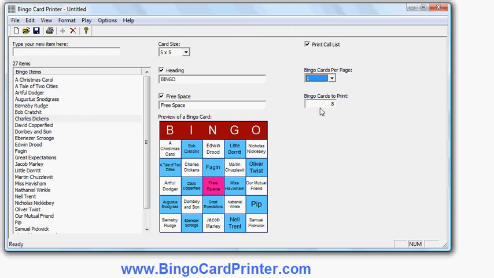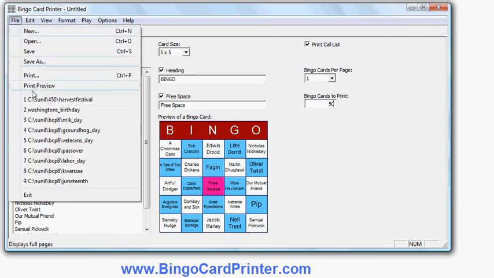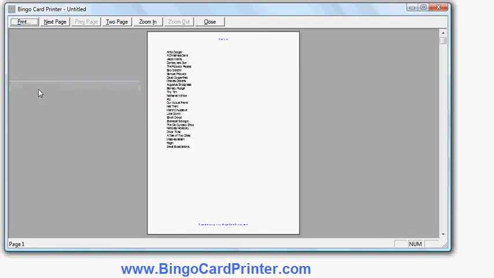As I say, the software will make every bingo card different, with a different combination of the items in a different random order. I can put in any number here between 1 and 9,999. So it's very easy to produce lots of customized bingo cards with quite a minimal amount of work. But I'm going to put in 50 for my example, just to show you how it works. And now I would normally do print, but I'm going to do print preview so you can see on screen what the printout would look like.